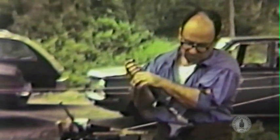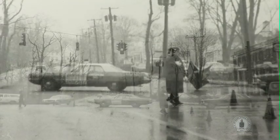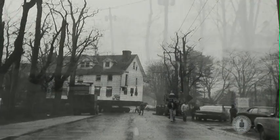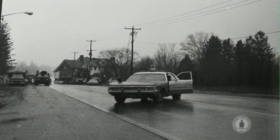That's when an organization called the Smithtown Branch Preservation Association became interested in saving the building and sought a way to do so. The Smithtown Branch Preservation Association convinced the developers to donate the building. On Thursday, January 13th, 1972, with skies threatening rain, Davis Brothers moved the huge building a quarter of a mile north up Route 111 to the intersection with Middle Country Road, and then a quarter of a mile east along Middle Country Road to its new location adjacent to the homestead.